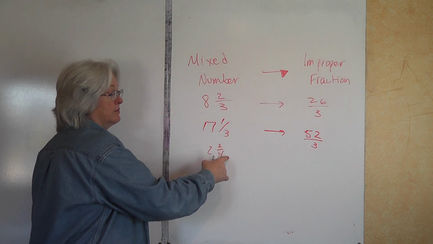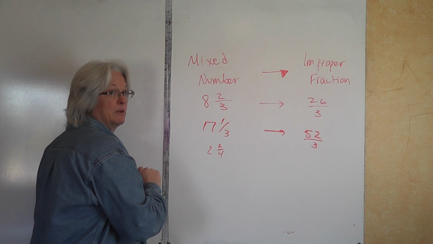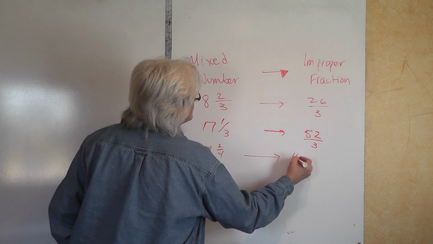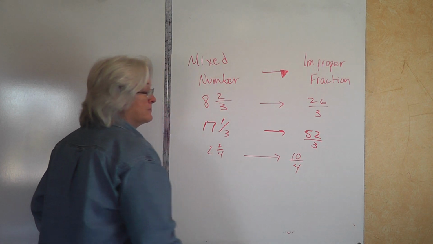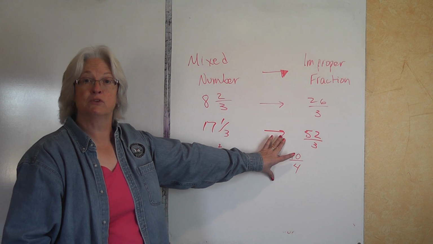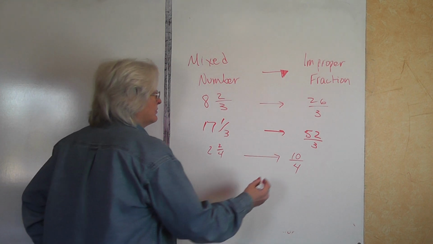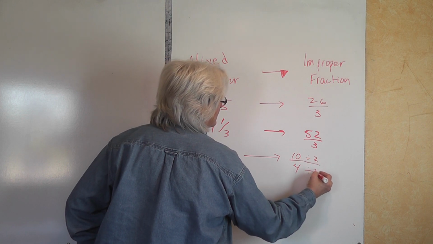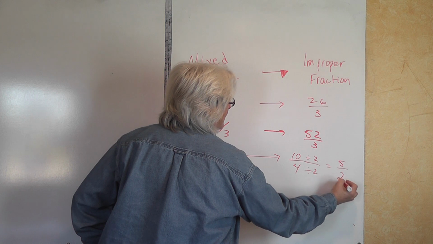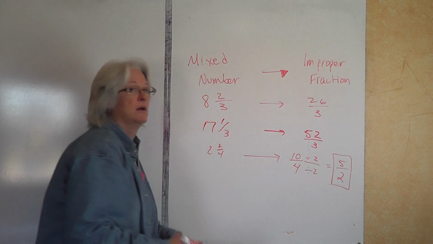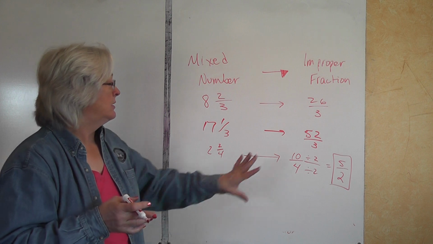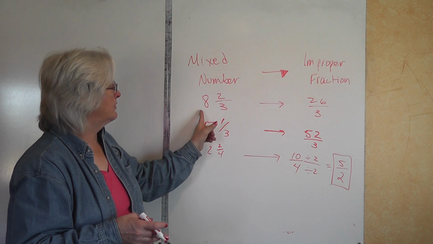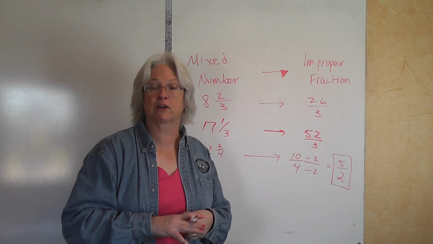Well, you might want to correct that improper fraction there, but let's say you didn't catch it. 4 times 2 is 8, plus 2 is 10/4. This fraction is not reduced to lowest terms. It has a common factor of 2. You can say 10 divided by 2, 4 divided by 2 is 5/2. Anything having to do with a fraction always must be reduced to lowest terms. This is all you do to convert from a mixed number to an improper fraction.